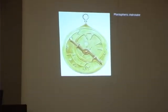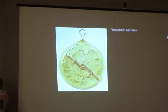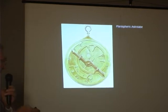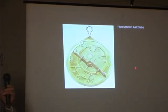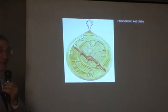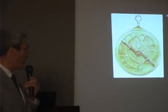So the astrolabe is a Greek invention. Astrolabe is a compound Arab-Greek word. And if you had one of these, you could figure out where you were in the world. And so a civilization that knows where they are has advantages over all the others who don't. And so with this astrolabe, this was a map of the stars in the sky. And so if you knew where you were latitudinally, oh, I'm in Cairo, so I'll put in the Cairo plate on the back of this.